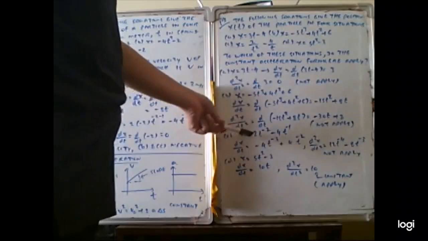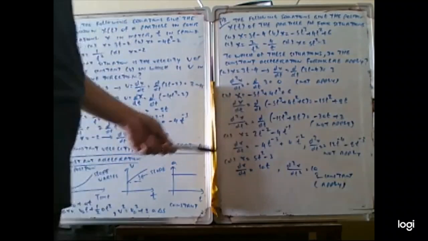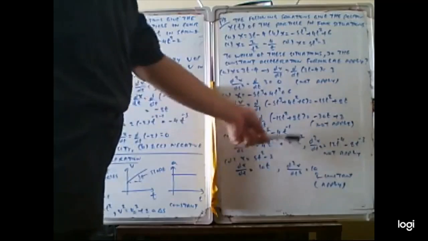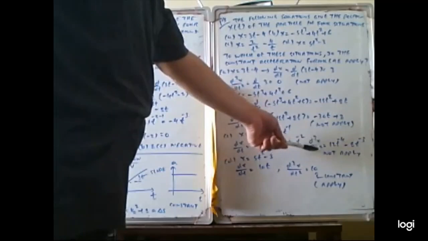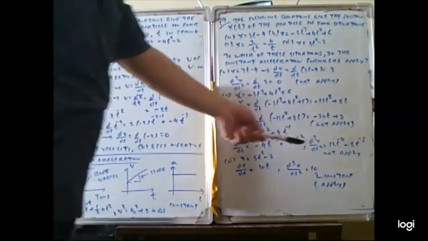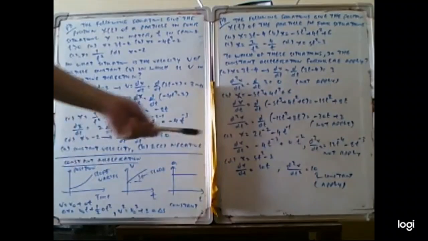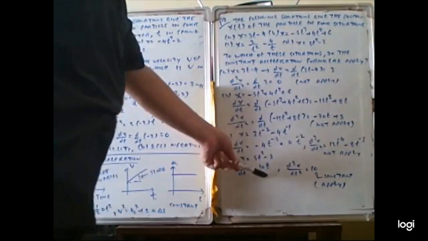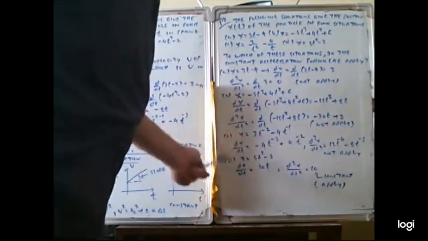And C: x is equal to 2t to the power minus 2 minus 4t to the power minus 1. So dx by dt is minus 4t to the power minus 3 plus 4t to the power minus 2. And d²x by dt² is minus 12t to the power minus 4 minus 8t to the power minus 3. So this does not apply. And D: x is equal to 5t² minus 3. So dx by dt is 10t. So d²x by dt² is 10. So here you get a constant. So only D's constant acceleration formula is applied.